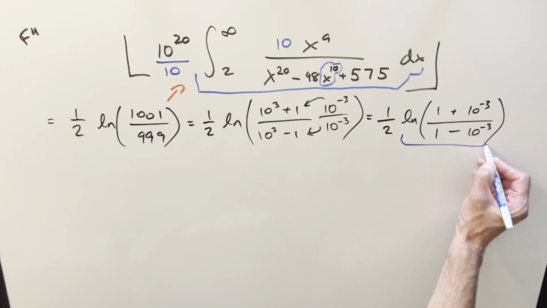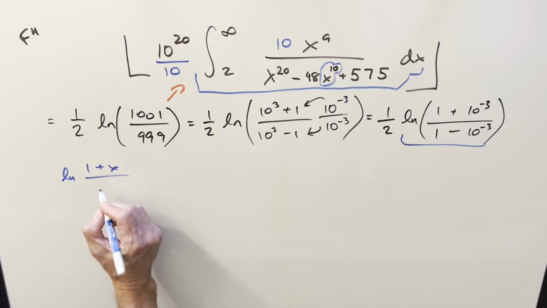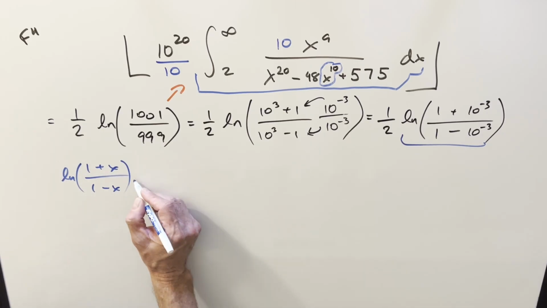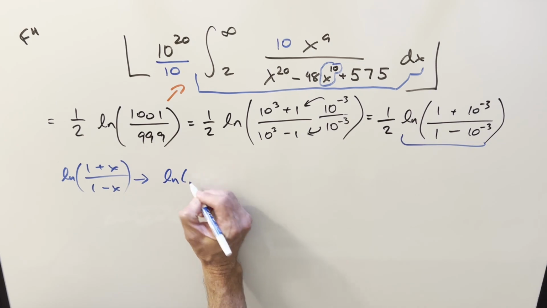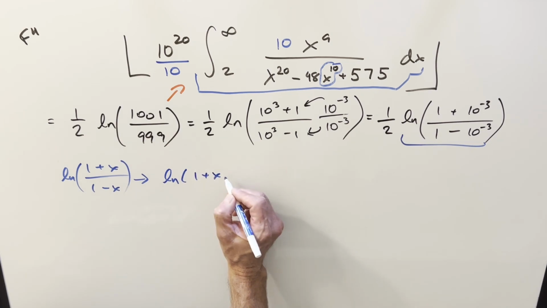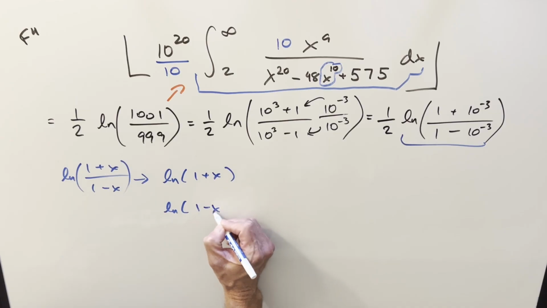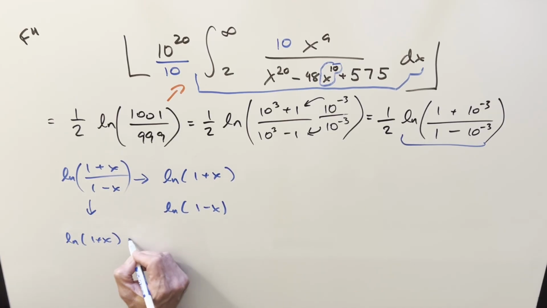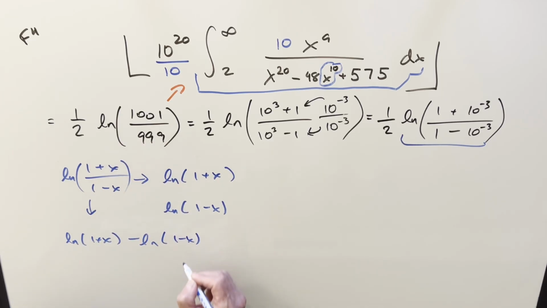The reason I do it this way is because now we have something in this form, natural log of (1 plus x) over (1 minus x), and we can use power series. There's a formula for this. I think I did a video on it, but let's just kind of redo it right now. Not all the way. I'm just going to assume that we know our power series formula for this one and this one, because with log properties, we could split this up and write it like this, putting it back to what we had before.